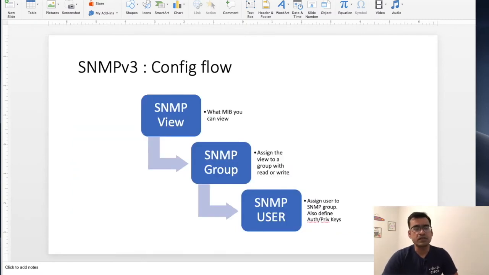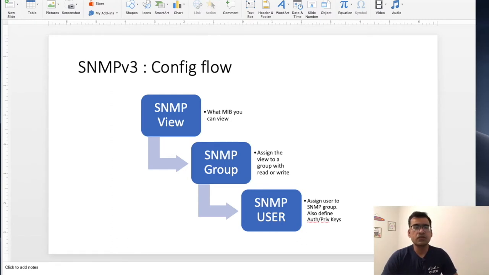So how do you configure SNMP v3? SNMP v3 configuration sometimes can be a little confusing. I like to break it down into three different groups. So the first thing you would want to define is the SNMP view. You are restricting the MIB or OID that you want to see with the SNMP view configuration. So you can be very granular, like you only want to see a particular interface or all the interfaces. You can be really granular with your MIBs and OIDs, or you can be really generous, or you can define it on a very high level. As you will see in my video demo, I'm using the top level OID, which is ISO or internet.